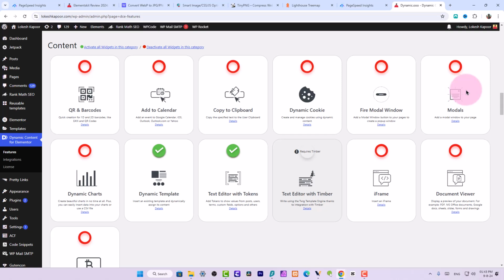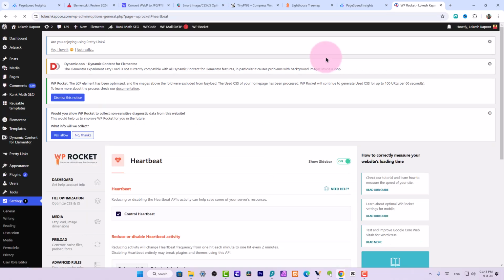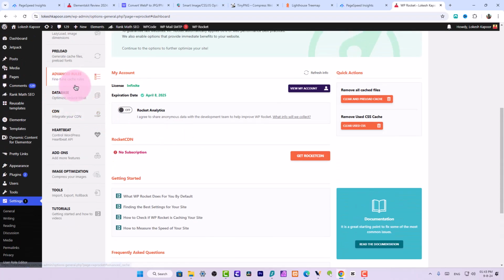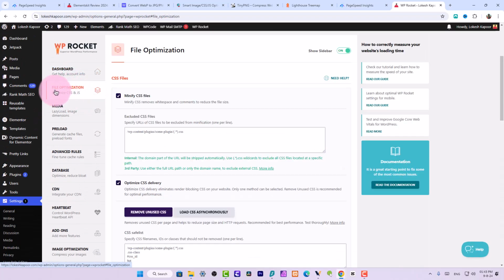But since I'm using WP Rocket for a long time, I will show you how you can achieve all these things with WP Rocket. But you can also use other plugins as well, because all these caching plugins have similar options in settings to achieve the speed. So you don't need to care about what plugins you should be using. Next thing, let me quickly go to the settings tab. After installing WP Rocket, you get this dashboard. Here you can see your license and some tutorials, and then there is file optimization.